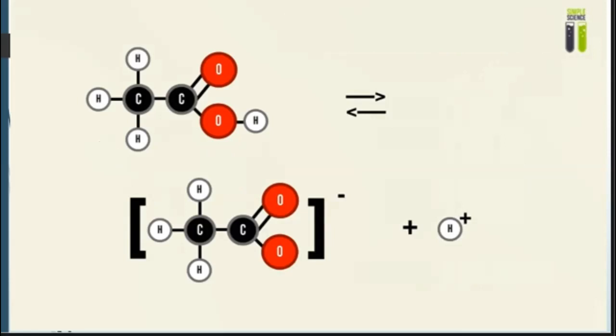So in other words, they only partially dissociate into ions. So we have this on top, the carboxylic acid molecule, and they only very partially dissociate as implied by the equilibrium icon, which shows that there are two possible states in which this carboxylic acid can exist. As a full molecule, or dissociated into a negative ethanoate ion and a positive hydrogen ion, okay? So that just shows the partial dissociation of this organic molecule.